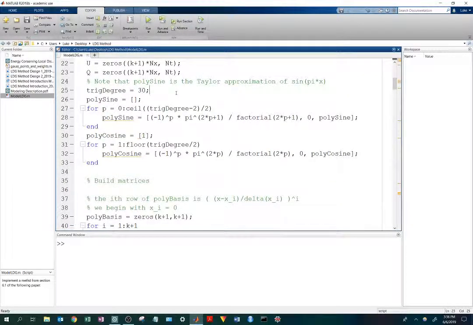Okay, we're going to need to do some computations involving sine and cosine. So instead of using sine and cosine functions, because we have to do things like multiply them by other polynomials, the easiest way is to actually write them out as polynomials. So that's what I'm doing here. I'm taking sine and cosine and expressing them as polynomials using their Taylor polynomials. And I'm going up to degree 30. That's probably more than necessary, but I did notice that if you go with degree like 10, then that's not enough.